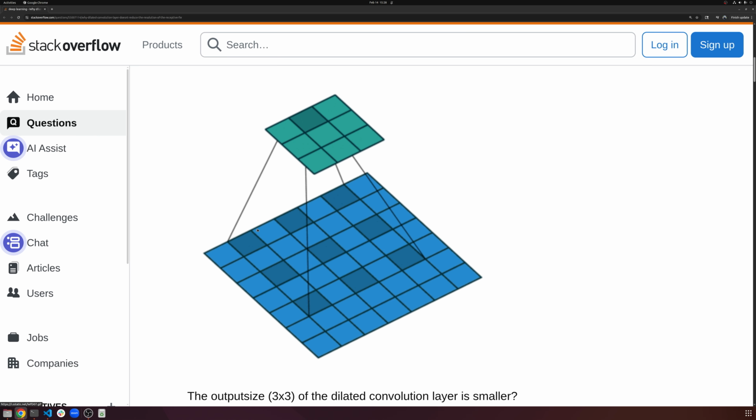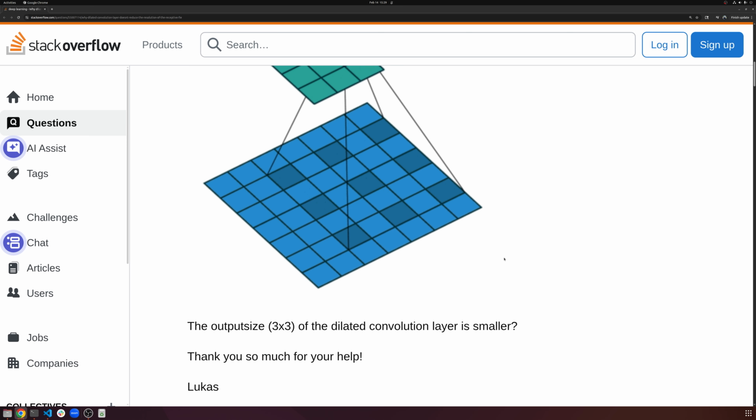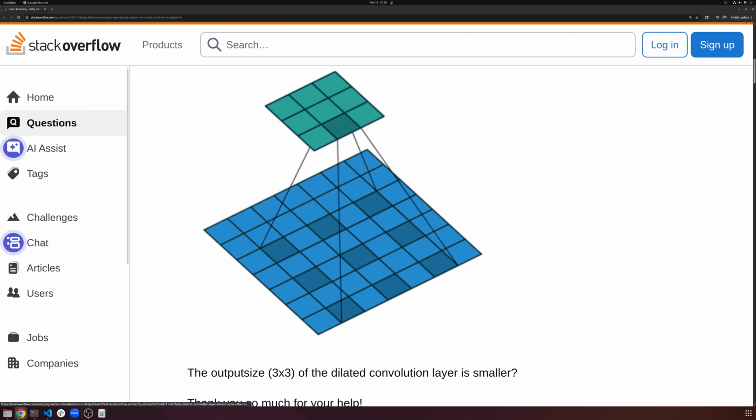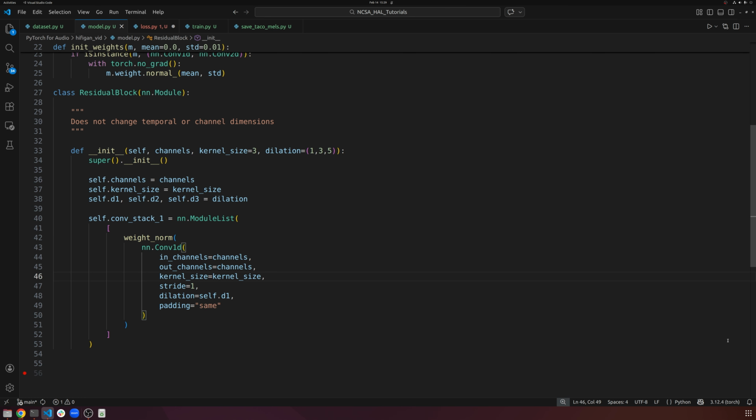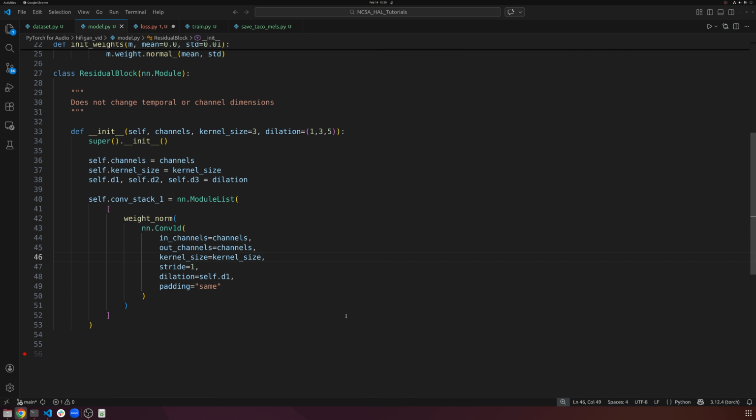Especially in a task like audio where there are lots of samples, in our case 8192, we want to make sure the receptive field is nice and large so deeper convolutions can see more of the audio at once. So that's it. These are dilated convolutions. They're very popular for all sorts of applications, but again, not a lot of stuff these days uses them, at least for more modern architectures.